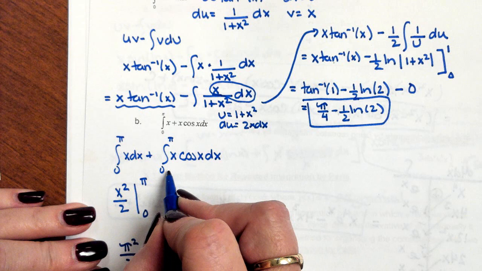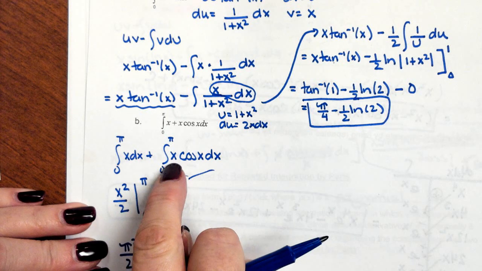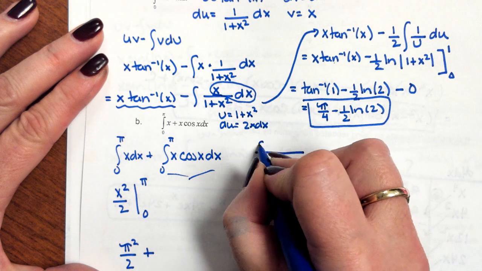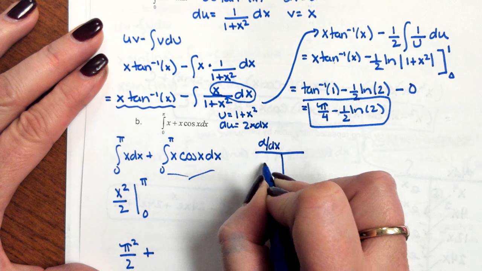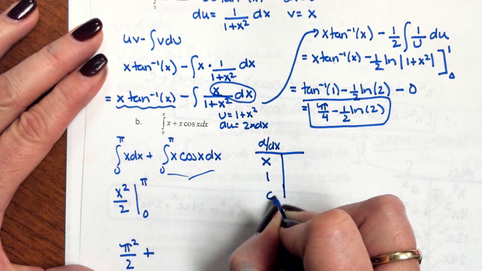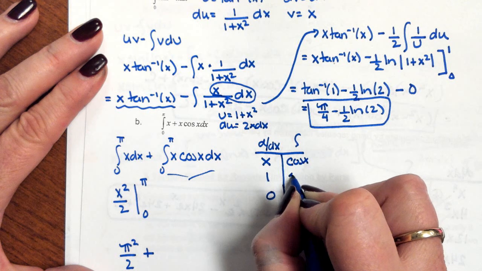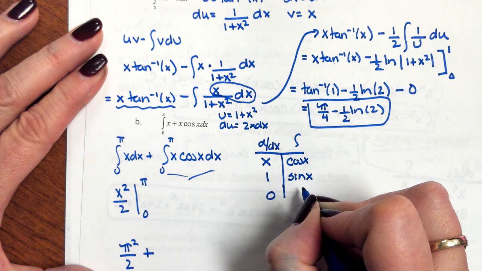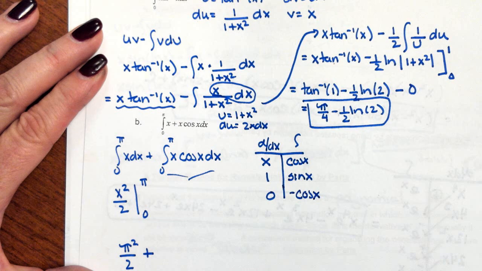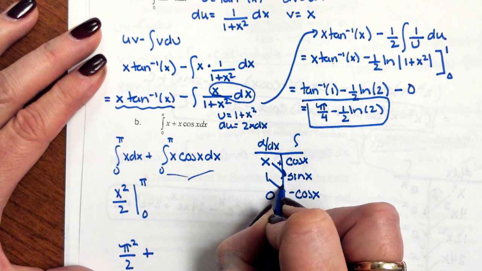So now let me worry about integrating by parts this x times cosine of x. You can do tabular because x is a polynomial function. Or you can do parts. So again, take the derivative of x down to a 0. Derivative of x is 1, derivative of 1 is a 0. Integrate cosine of x. The integral of cosine x is sine x. Integral of sine x is a negative cosine x. Draw your arrows starting with the plus sign and then alternate with a negative.